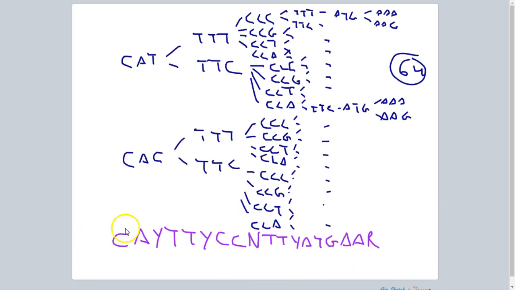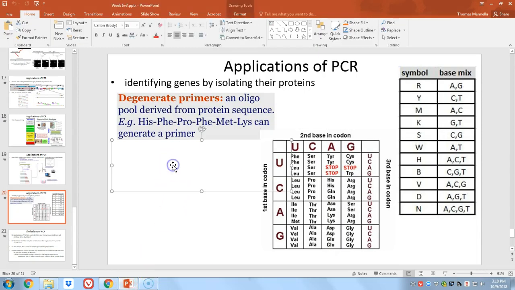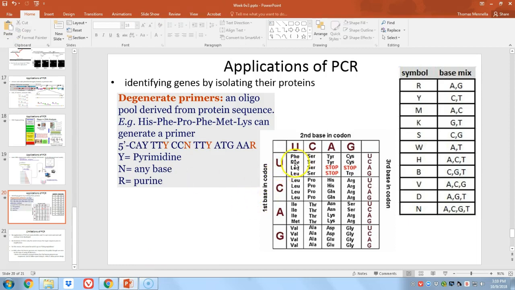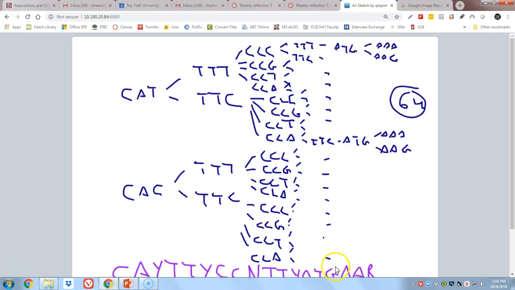So this one sequence is a much easier way to represent this heterogeneous pool than having the entirety of all of the primers in that pool represented. And interestingly enough, if we go back to our slide and we look at the primer sequence, we see the primer sequences CAY, TTY, CCN, TTY, ATG, AAR, exactly how we decoded it using those single letter codes.